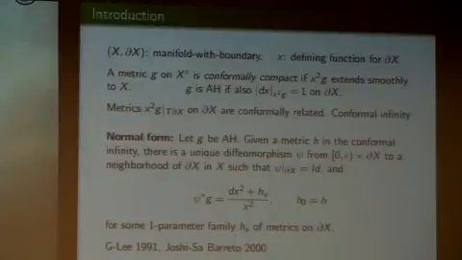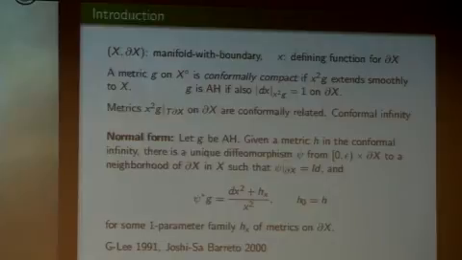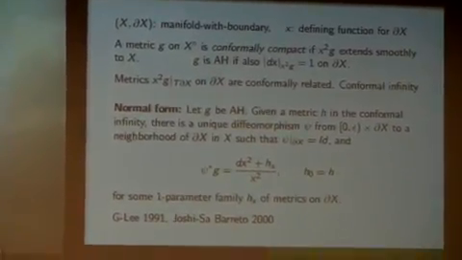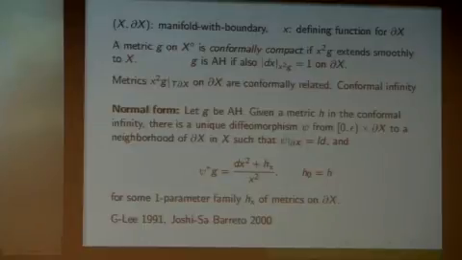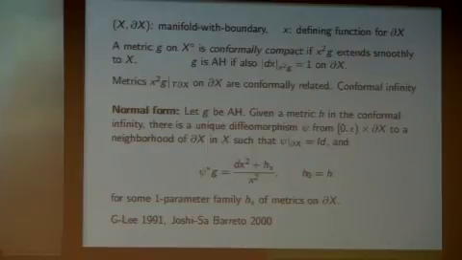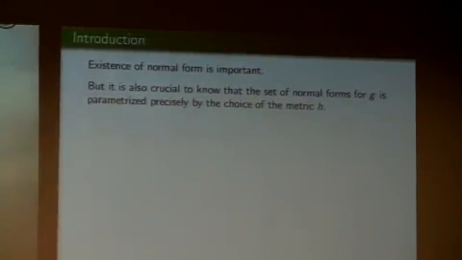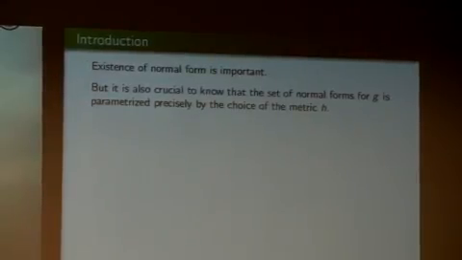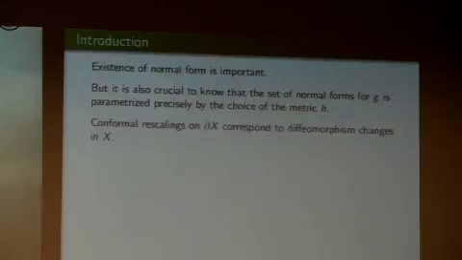So let me point out a couple things about this normal form that are going to be important. So the first one is there's not a unique normal form. We made a choice of a representative of the conformal structure, and we got a one-parameter family h sub x. So if you change the h, you're going to get a different normal form, which will be diffeomorphic to this one, and the h sub x for the other one will start with some other metric. So they're not unique. So one important consequence is the fact that there's existence, but then it's really important for the applications to know that the set of normal forms is parameterized precisely by this choice. So I'll just quickly mention some of the applications that use this. So we know exactly what all the normal forms are and how to parameterize them.